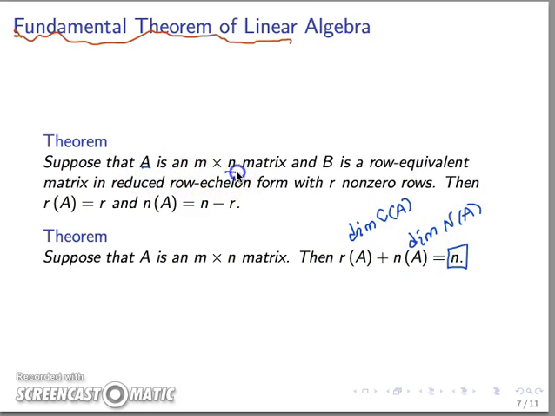We're assuming that A is a matrix that has n columns and n is exactly equal to the sum of the rank added to the so-called nullity of the matrix. Sometimes this theorem is also referred to as the rank nullity theorem.